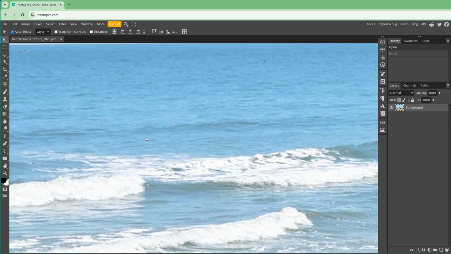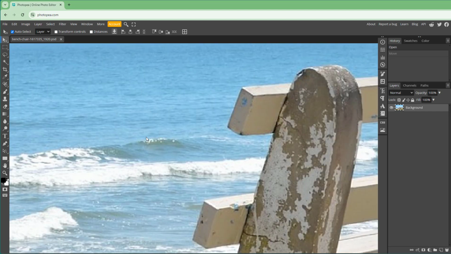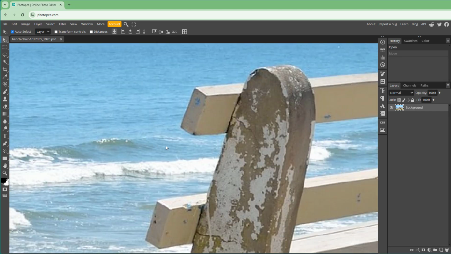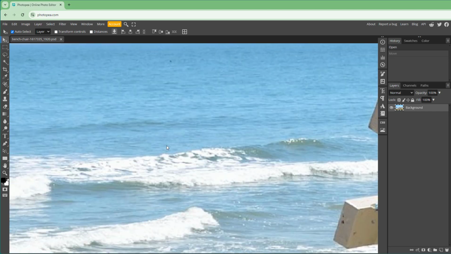Let's just hold Control and use the scroll mouse button as well, just like this. So that is what you have. So now you can go around and utilize this.